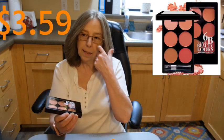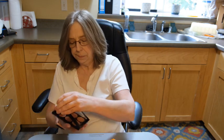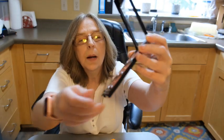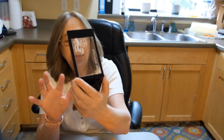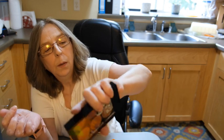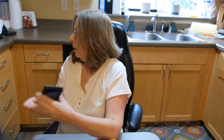Some blush palettes. I need this because I have one blush and it's pretty old — I should probably throw it away. So here we are. It comes with this tiny little brush which is taped on there. And here's the colors. I'm going to test this one. There it is on the finger — let's put it on my pale hand. So yeah, it's going to take more than one little smudge from my finger, but I can see it. It works. I like these colors.